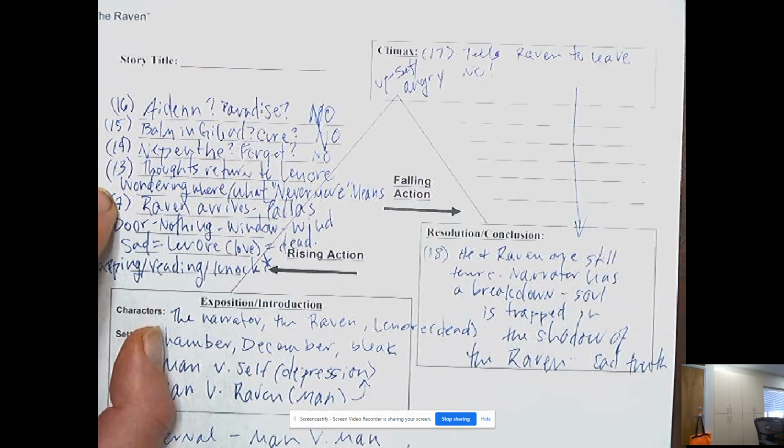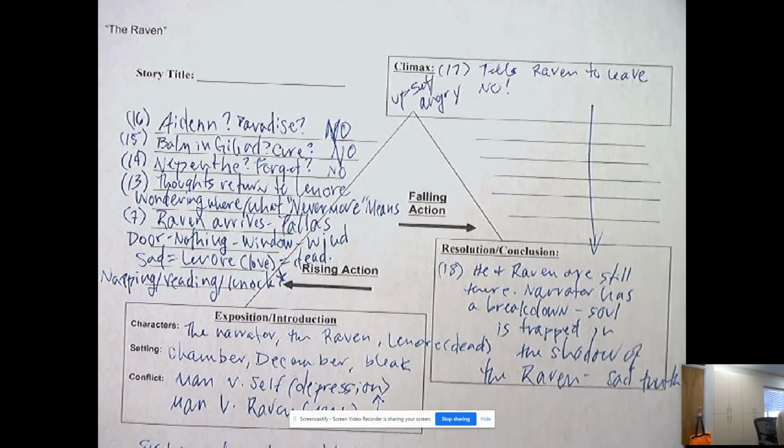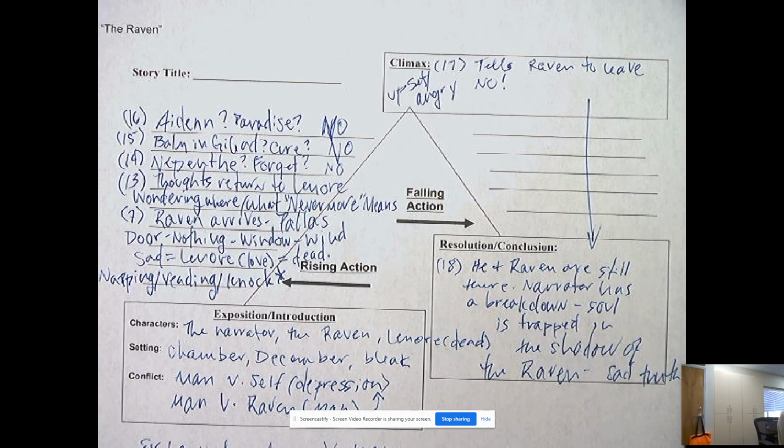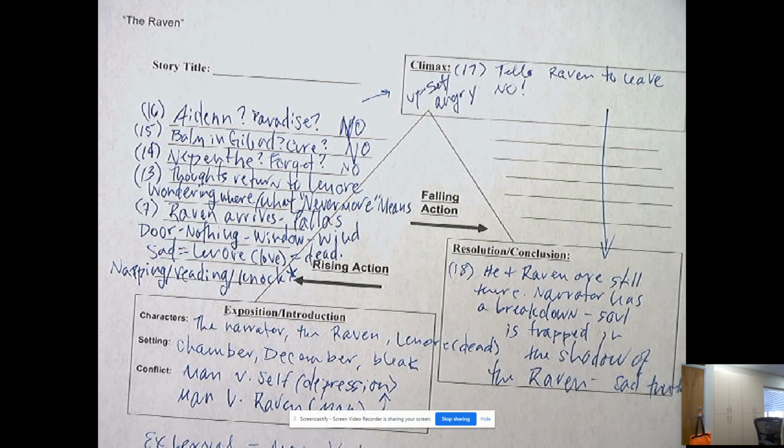So again, this one is particularly surprising because of all the religious references. Is the raven saying that his beliefs are wrong, that there is no paradise, or simply that he won't see her in paradise? This is a very interesting stanza. But this leads to our climax, in which our narrator finally is so upset with this raven that he tells the raven to leave. Take thy beak from out my heart and take thy form from off my door. And the raven says no. So the raven will never leave.